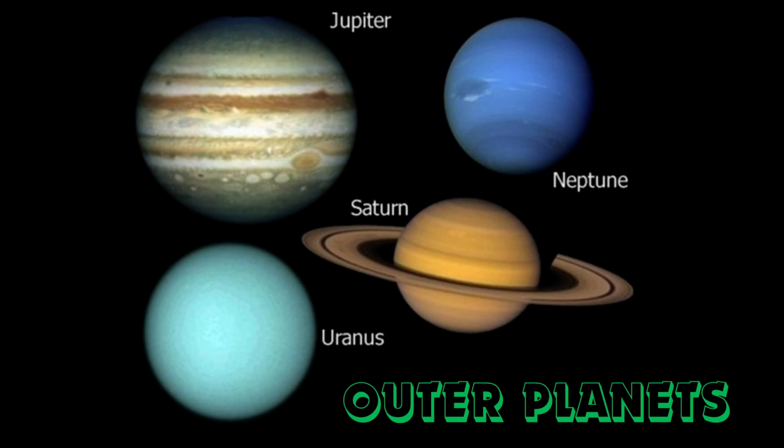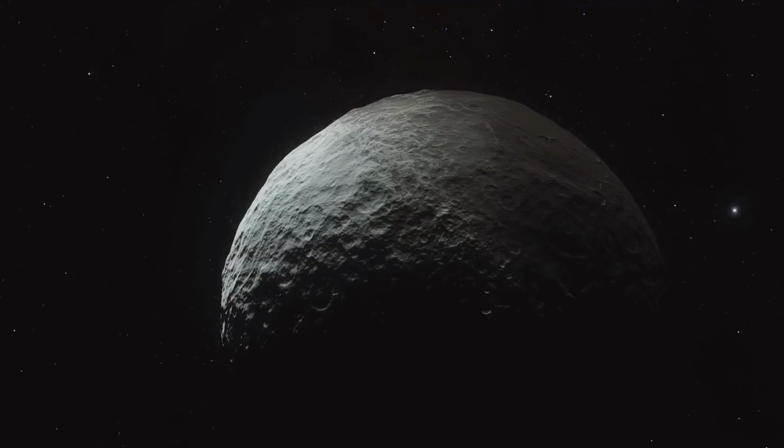Astronomers think that the hydrogen and helium gases comprised much of the solar system when it first formed. Since the inner planets didn't have enough mass to hold on to these light gases, their hydrogen and helium floated away into space. The Sun and the massive outer planets had enough gravity to keep hydrogen and helium from drifting away. All of the outer planets have numerous moons. They also have planetary rings composed of dust and other small particles that encircle the planet in a thin plane.